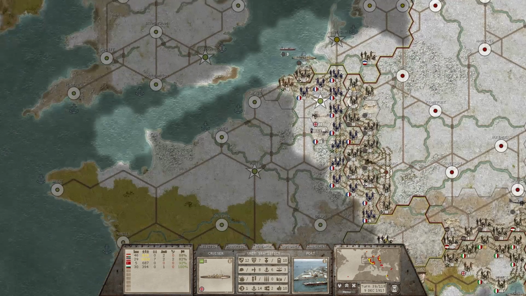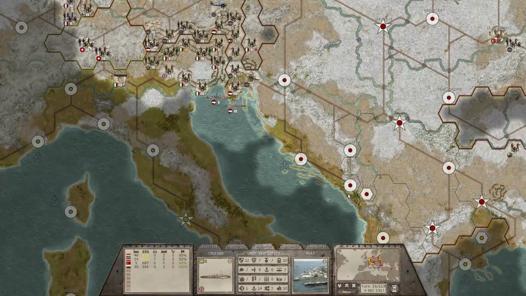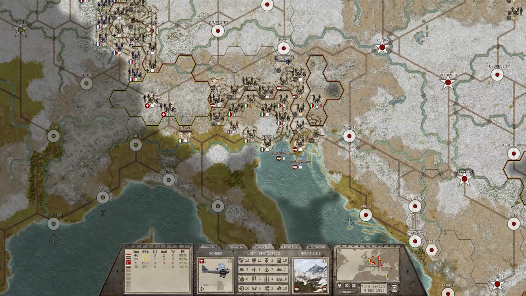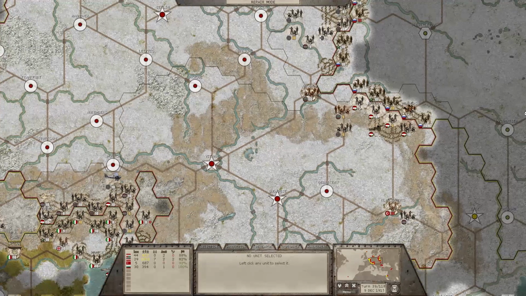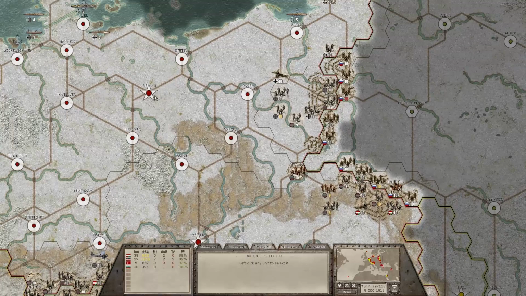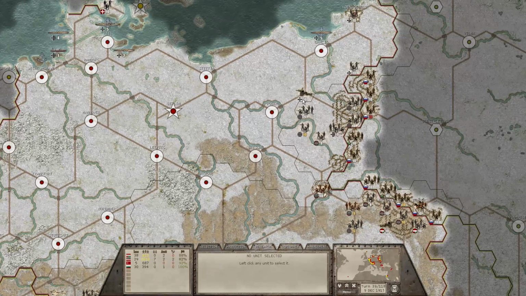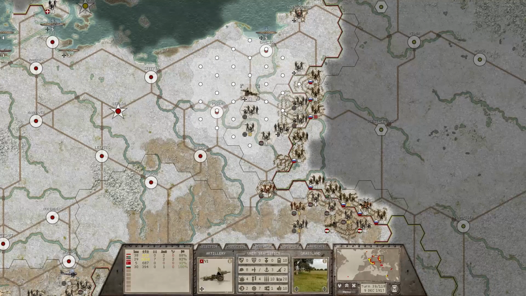Let's hope they don't move that unit. I don't want my subs to get sunk. And we should be bombing them soon. Let's see. Repair them. Okay, and with that, let's move our artillery back up to the front. It's safe, for the most part.